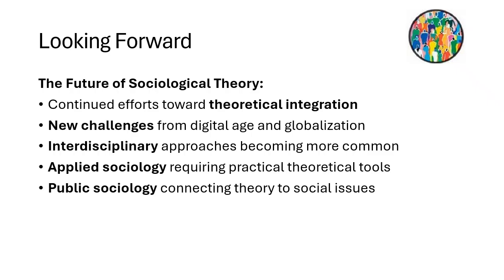Looking forward, we can expect continued efforts toward theoretical integration as sociology grapples with increasingly complex social phenomena. The digital age and globalization present new challenges that require sophisticated theoretical tools. Interdisciplinary approaches are becoming more common as social problems cross traditional academic boundaries. Applied sociology requires practical theoretical tools that can guide intervention and policy. Public sociology seeks to connect theoretical insights to pressing social issues and democratic participation.